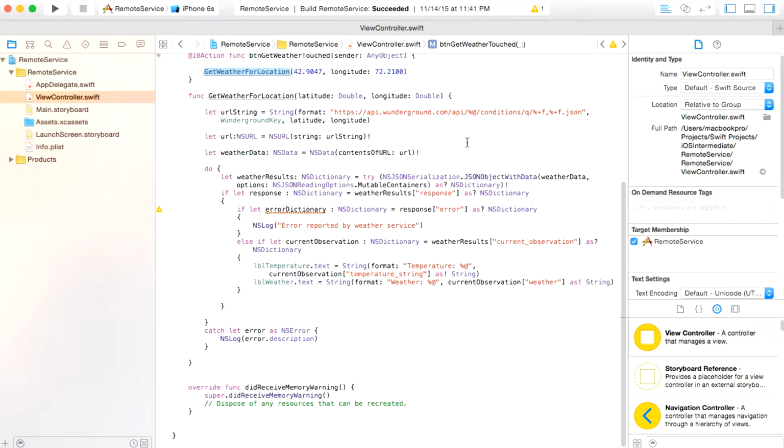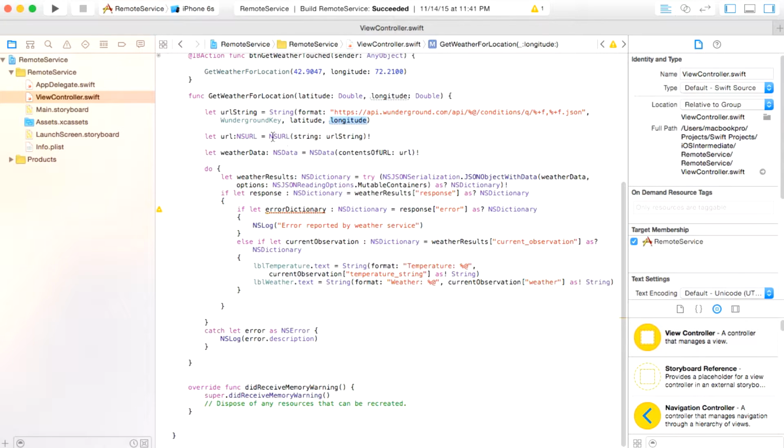We're going to start with a URL string. And of course, this URL string will vary depending upon what web service you call. It may have different parameters that get passed along into that string, or you may also have to pass JSON data as a post package. In our case, we just need to do a URL string, and we're going to pass in our Weather Underground key, the latitude, and the longitude into that URL string.